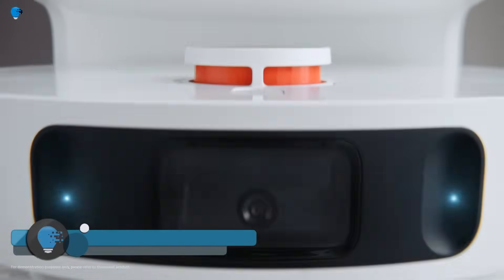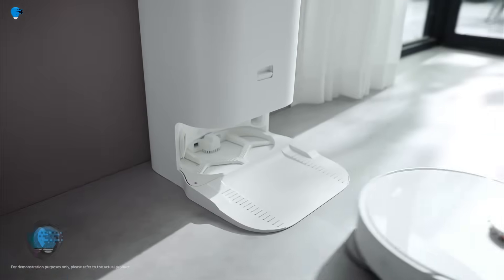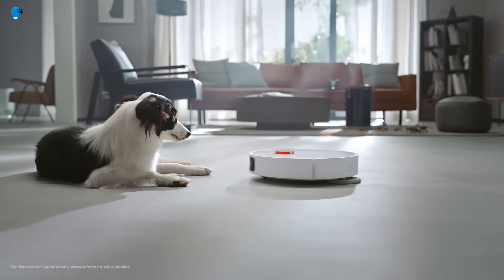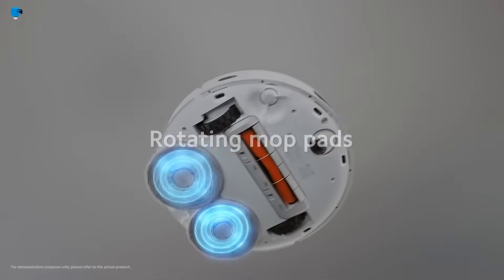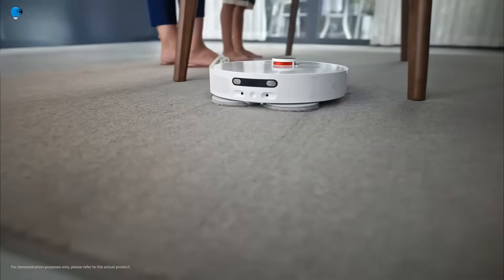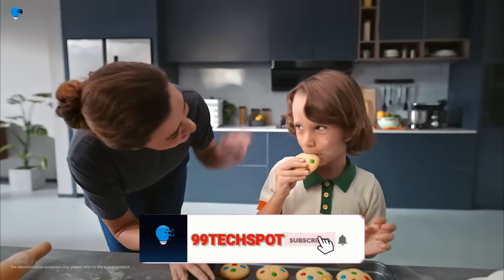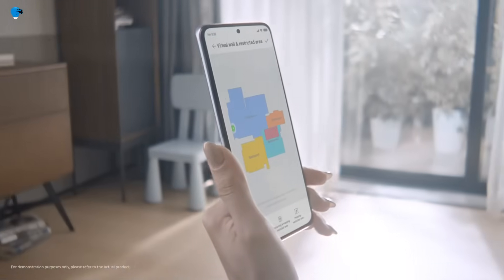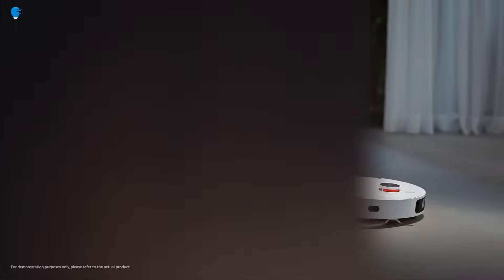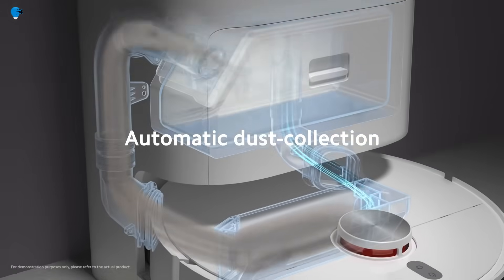Xiaomi Robot Vacuum X10 — extreme cleaning, extraordinarily automated. No washing pads or emptying the dustbin by hand. The fully automatic smart all-in-one station supports multi-dimensional functions such as auto dust collection, pad washing, hot dry, and refill. Dust collection frequency and mop cleaning modes can also be set for completely hands-free use. Strong water flow blasts the cleaning tray, soaks the pads, and rotates at high speed to remove stains before automatic spin drying for spotless cleaning.